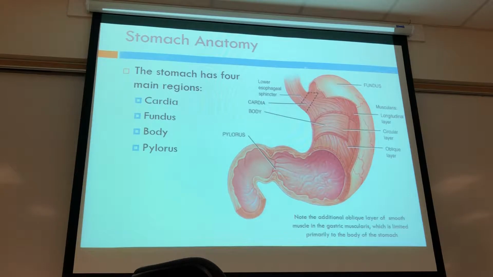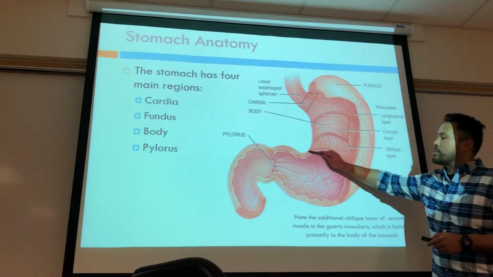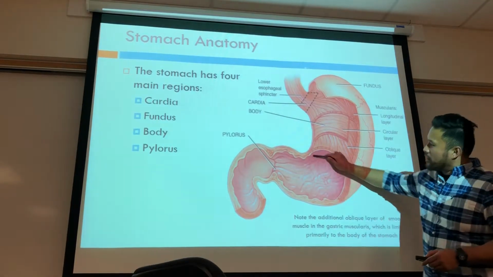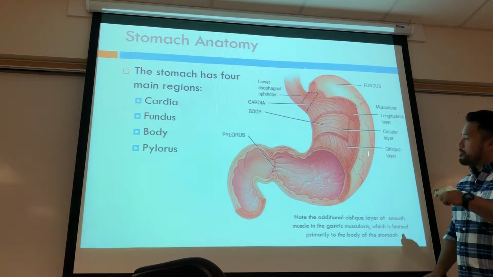The different regions of the stomach: you'll see the cardia, which is up towards the esophageal sphincter, again an area that's prone to inflammation, close to the esophageal sphincter. You get the fundus, which is the very top. Typically, the fundus area is more the reservoir area that fills up. The area that actually does fill up quite a bit would be the pylorus, which is by the pyloric sphincter below, where the small intestine starts. So pylorus, and then the body, which is going to be right up above.